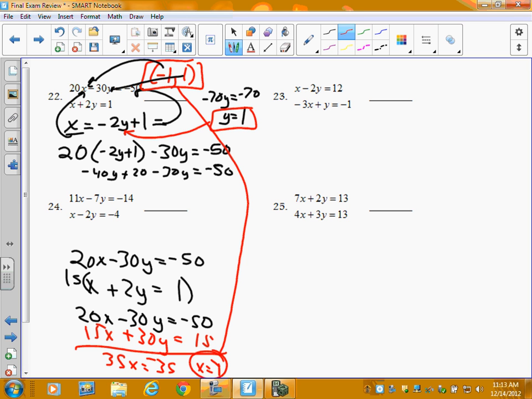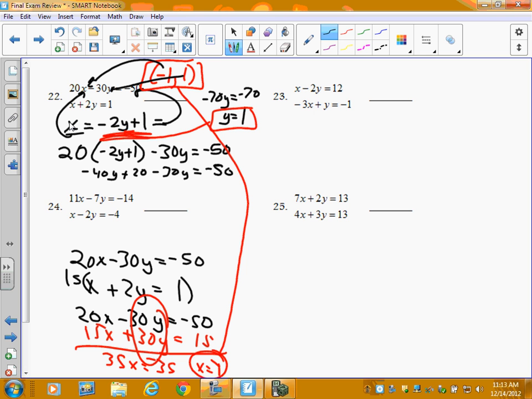The point I'm trying to get you to see is it doesn't matter the form that you solve it. What matters is that you're getting the right answers. It's not right one way and wrong another. If your idea eliminates a variable or solves for an x, it's right. It's the right thing to do. Lex, you got a question?